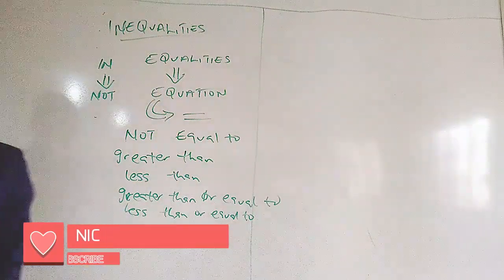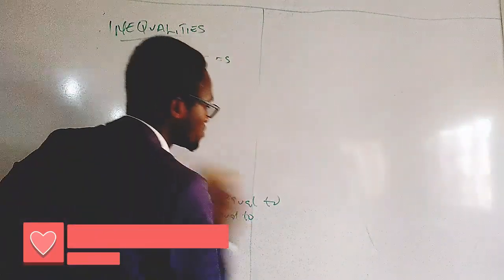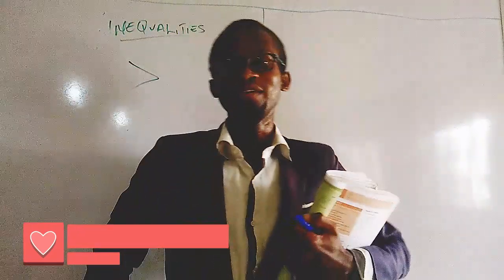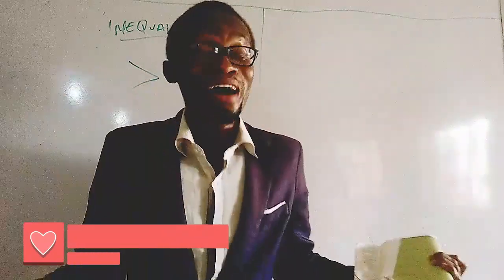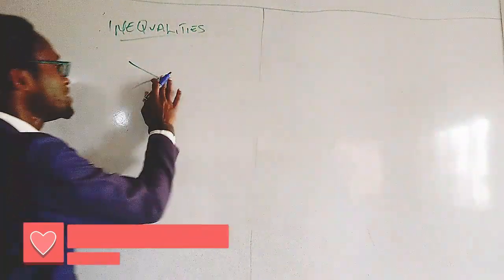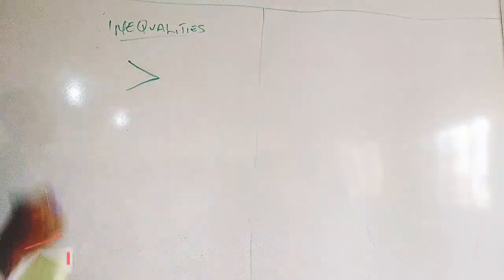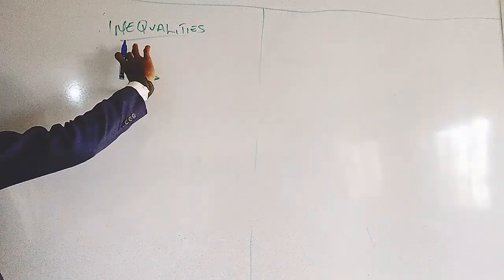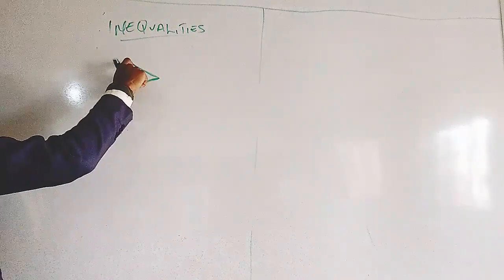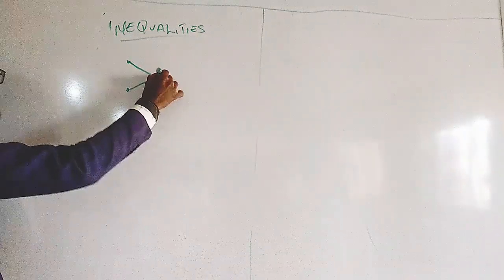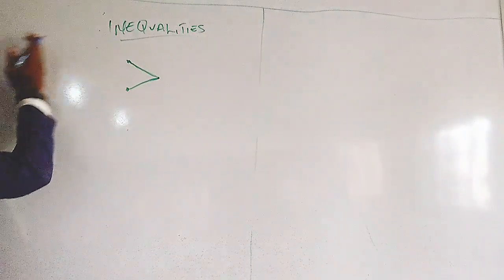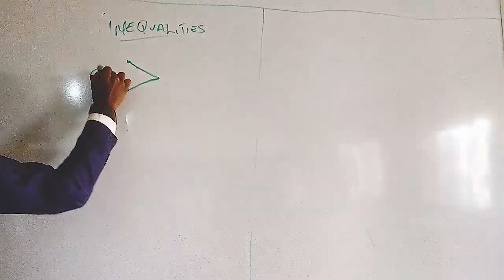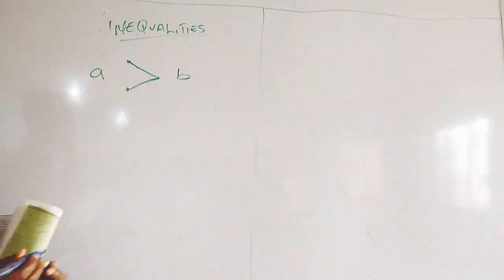Now, the problem we used to have those days is which of them is greater than, which of them is less than. Those days they tell us your left hand is greater than, your right hand is less than. I don't know, but this is how you know it. Now look at this sign. This is a kind of inverted V. This place is wider than this place. This is the tip. The side of this expression that is wider is naturally bigger. So if we have A here and B here, this will read this way.